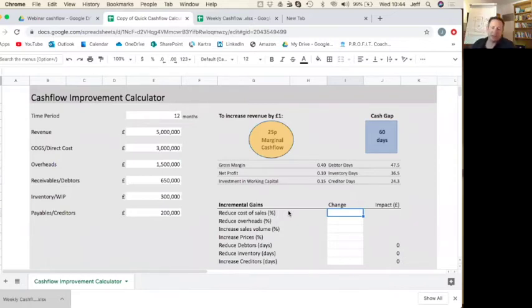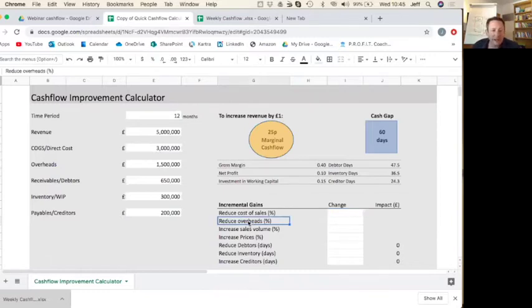Now, cost of sales is the work that you're doing. So the main 2 ways that we can reduce the cost of sales is to buy better materials, buy cheaper materials, get bulk discounts, etc. Or the easiest way is to remove the labor, what I call soft efficiency. If we're doing projects, the reason that the gross profit will fluctuate is because sometimes it takes us longer to do a project than it should, or we've not priced it right. It takes an extra day to fulfill that work, and that's what affects our gross profit.